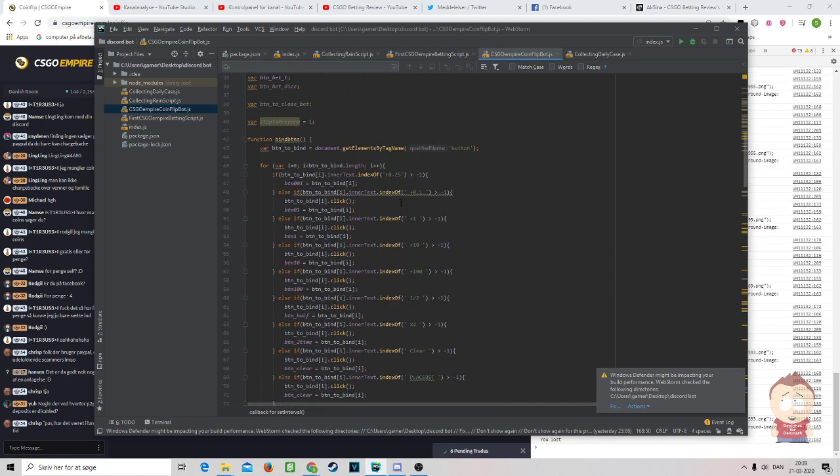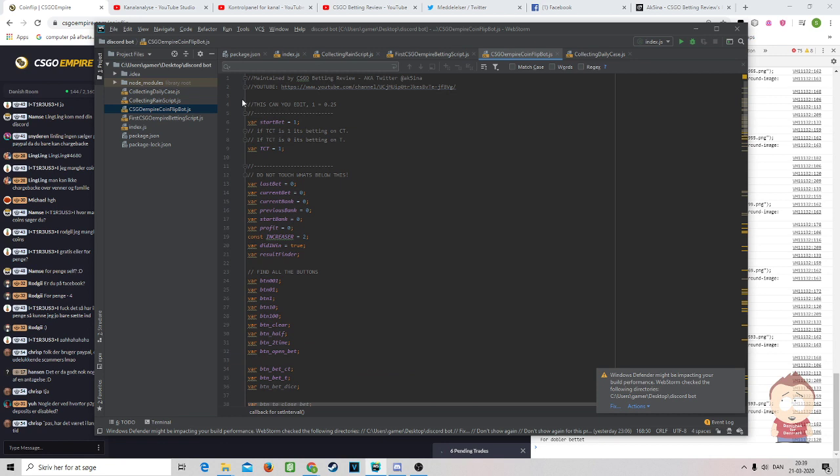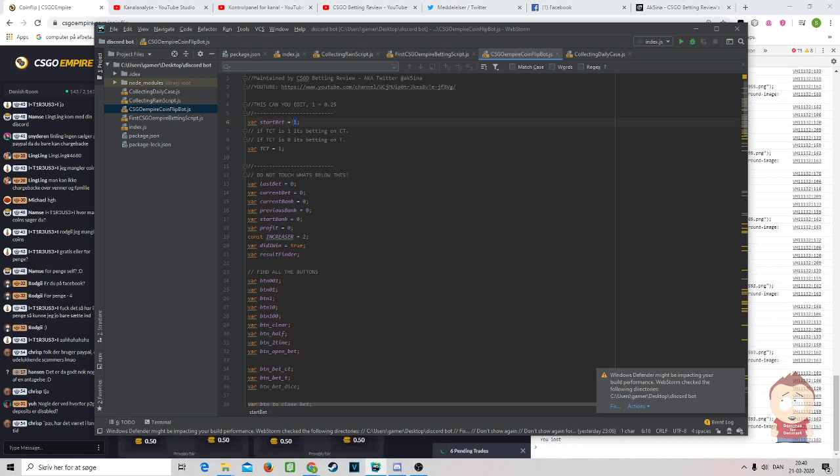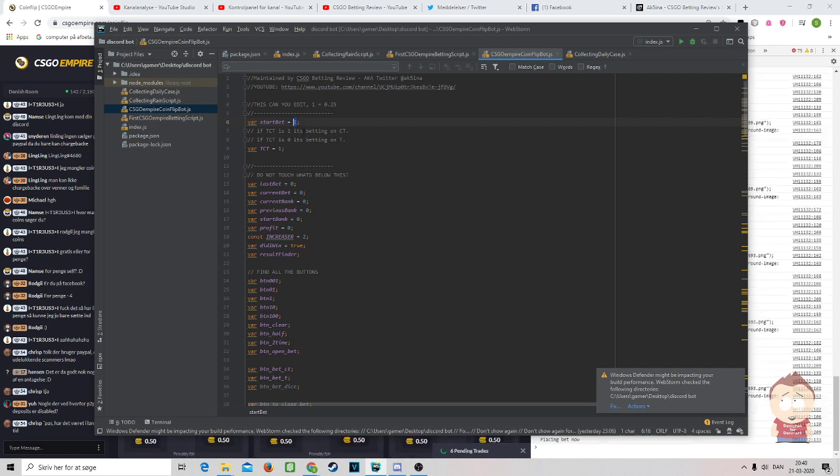So first of all, we have the startup here where you can change your own settings. Instead of only 25 cents, I'm going to choose 2 here, and it will be 2 times 25 cents, or 0.5, or 4, and it will be 1, as a starting bet.